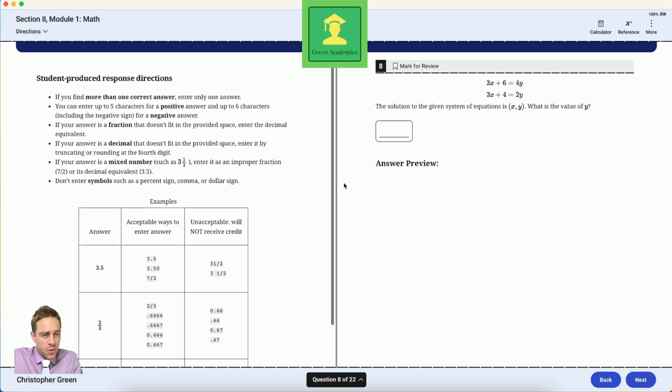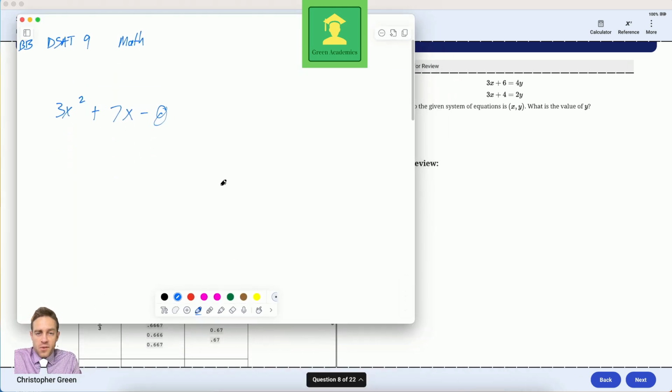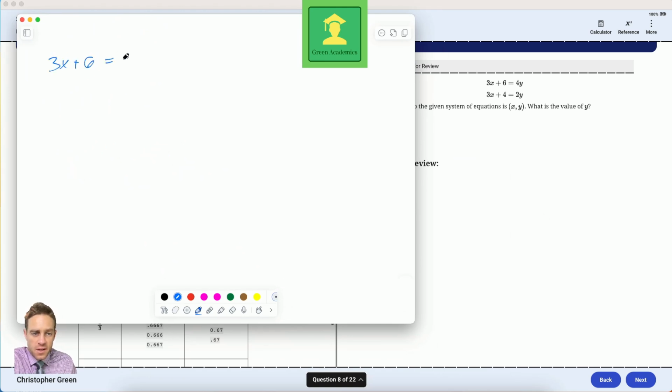Solution to the system of equations. So as is the case often, it's set up so that if you simply add or subtract in place, it collapses to be something very basic. I believe in this case, if you simply subtract the entirety of the bottom expression from the entirety of the top. So if you simply subtract in place, you get this, which tells you this.